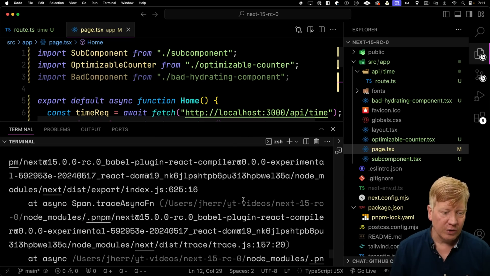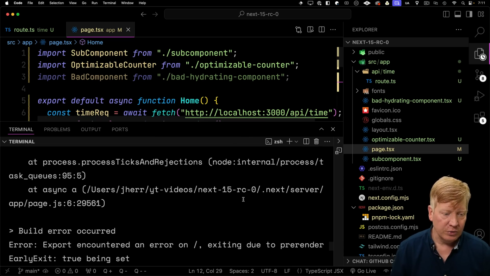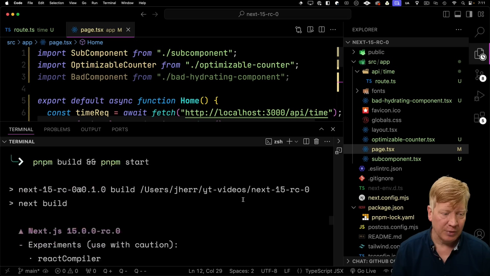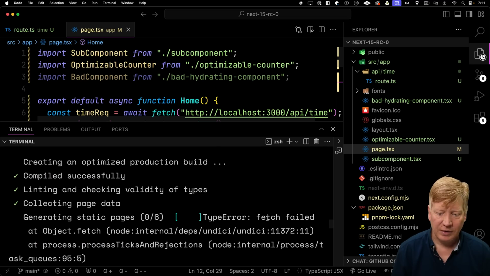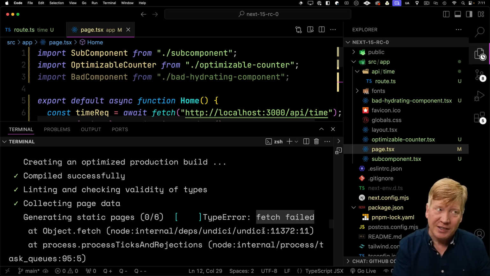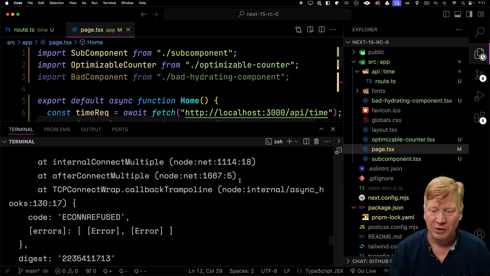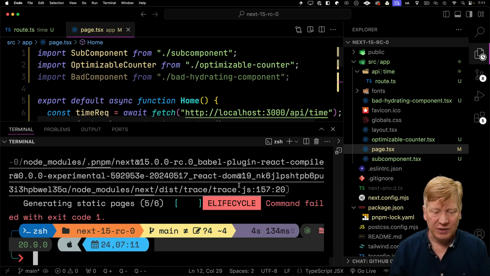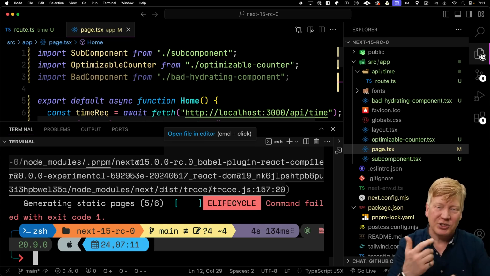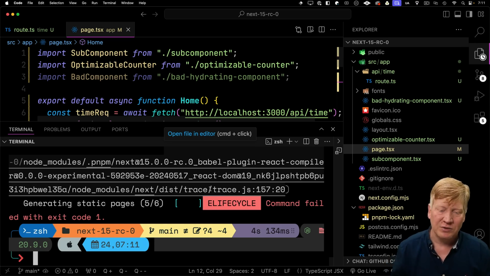Now this didn't work. And why didn't it work? Well, it had an issue all the way back up here where the fetch failed. And why did it fail? Because we're not actually running when we're building and we're referring to ourselves, so that's not going to work. So what we actually need to do is build a little bit of a timer service that we can talk to, kind of an external service. That would be the right way anyway. Next.js servers really shouldn't talk back to themselves like I'm doing here.